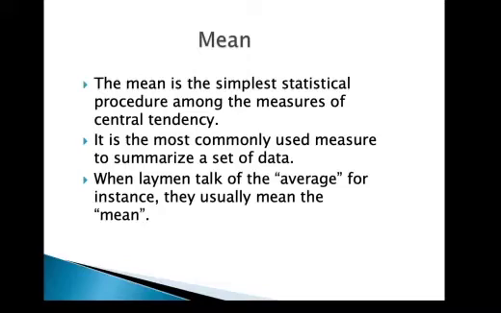Let's begin with the measures of central tendency. The first is the mean. The mean is the simplest statistical procedure among all measures of central tendency. It is the most commonly used measure to summarize a set of quantitative data. When laymen talk of the average, they usually mean the mean.